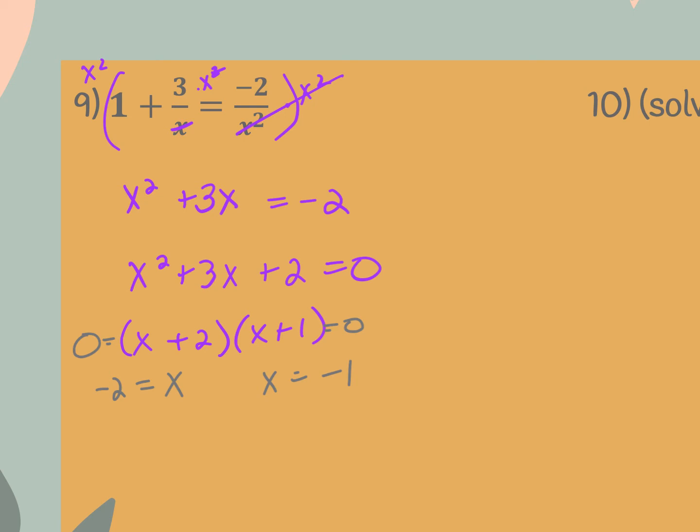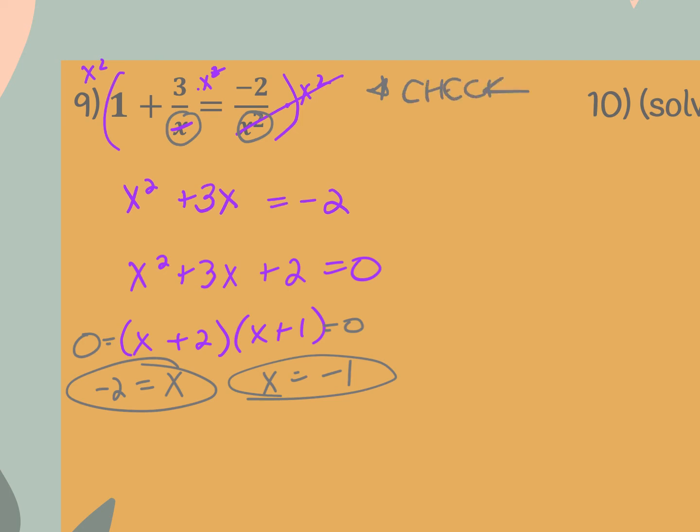What do you have to do when there's a variable at the beginning in the denominator? You've got to check for your extraneous roots. Good. So if I had 0 at the end here, I could not keep it, right? Because then it would have made this or this 0. So make sure you check for your extraneous roots when your original has a fraction with a variable in the bottom. Questions on that one? What are the extraneous roots of this? So x could not be 0.